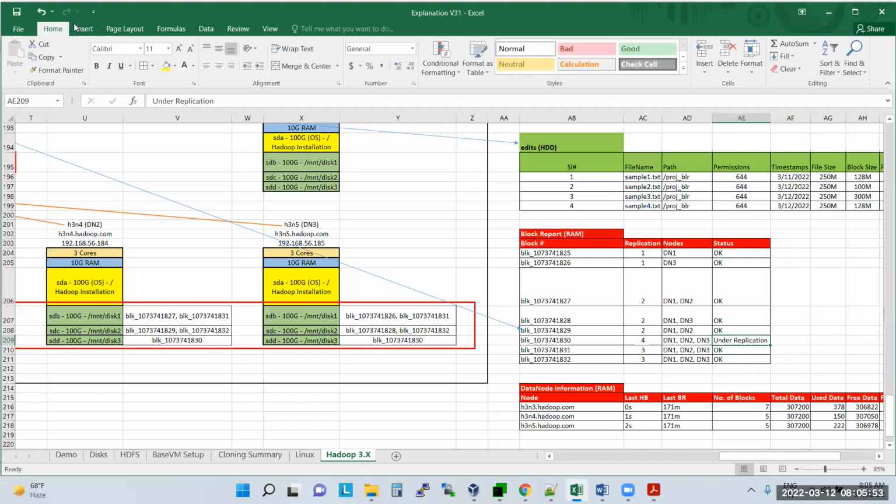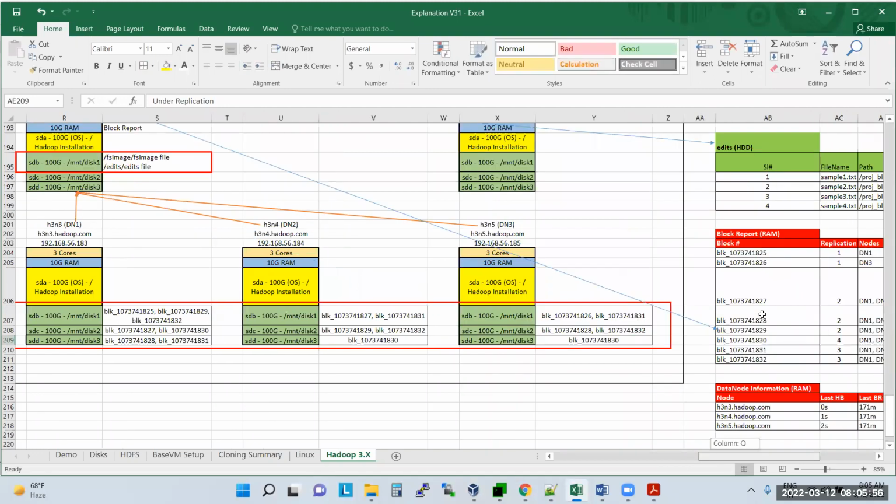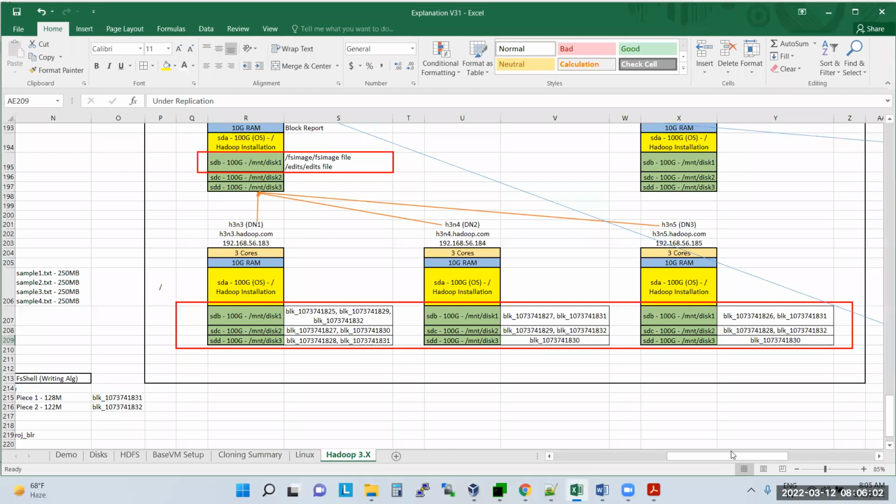Suddenly data node 3 is down. What will happen, sir? Okay, so here I will put it like this.